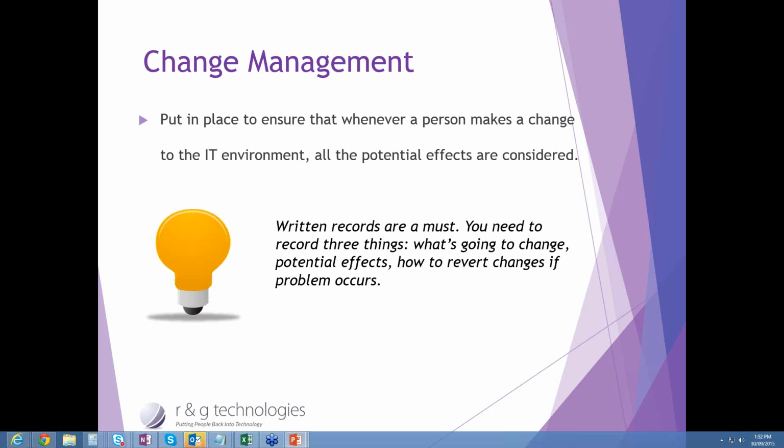And this needs to be done for any perceived major change within the environment. If maintenance needs to be done over a weekend, generally speaking, that's not change management. If they're reconfiguring your backups, that is change management. If they are installing some new software, that is definitely change management. And so you need to enforce those processes. Now, as part of the toolkit, we'll give you a change management form, but realistically, even having change management in an email for a small organization is important, and it's important to set the expectation that that's what you desire with your IT partner at the beginning of the relationship.